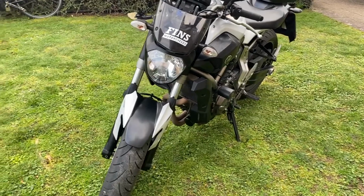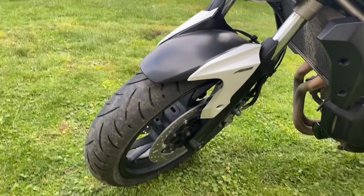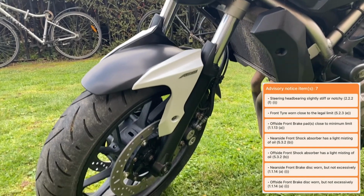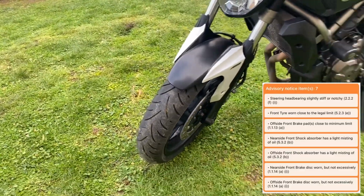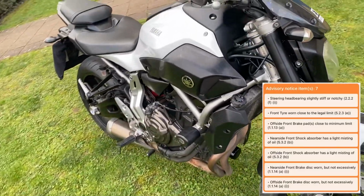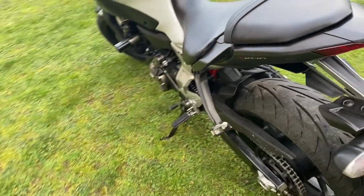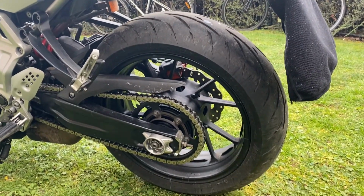Just one more thing worth calling out. When I checked the MOT history and that kind of thing, there were a few advisories to say the least. I'll show you on the right side of the screen now just how many we're talking about. So there's a few issues with the front shocks there, but everything's been mitigated. So shocks are fine, and the dealership actually replaced the front and rear tyre, front discs, rear discs, front pads, and rear pads. And as you can tell, the chain is looking fairly new as well, because yes, they replaced that as well. So this bike is ready to go see some good times, and let's just get stuck into the modifications.